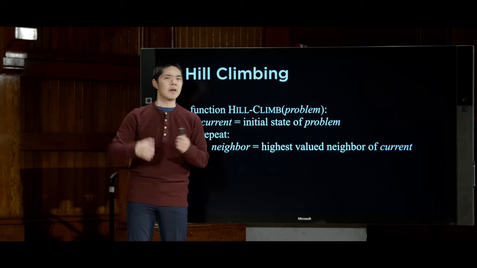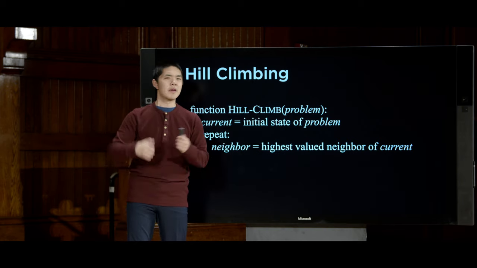So by taking two edges and just switching them, I have been able to consider one possible neighbor of this particular configuration. And it looks like this neighbor is actually better. It looks like this probably travels a shorter distance in order to get through all the cities through this route than the current state did. And so you could imagine implementing this idea inside of a hill climbing or simulated annealing algorithm, where we repeat this process to try and take a state of this traveling salesman problem, look at all of the neighbors, and then move to the neighbors if they're better, or maybe even move to the neighbors if they're worse, until we eventually settle upon some best solution that we've been able to find.